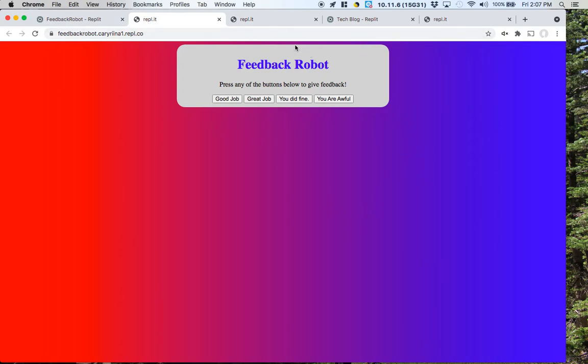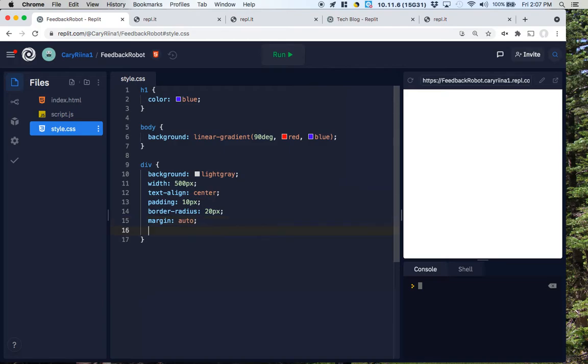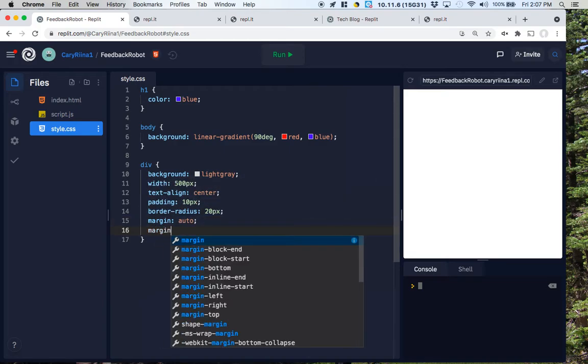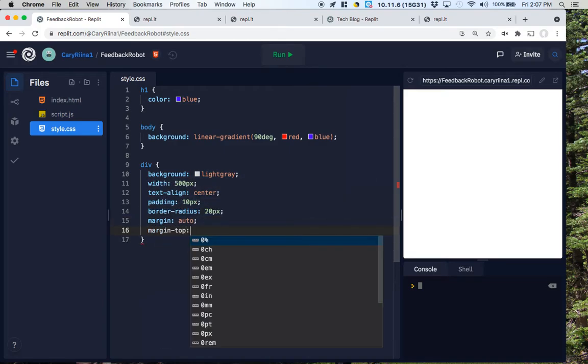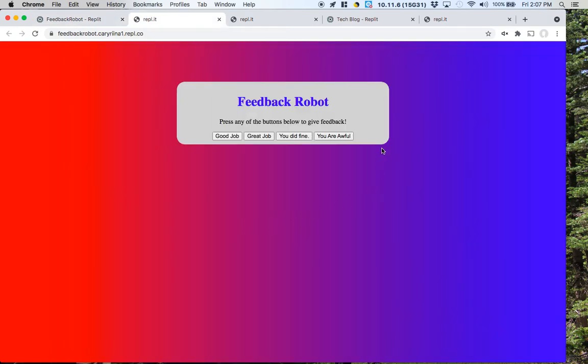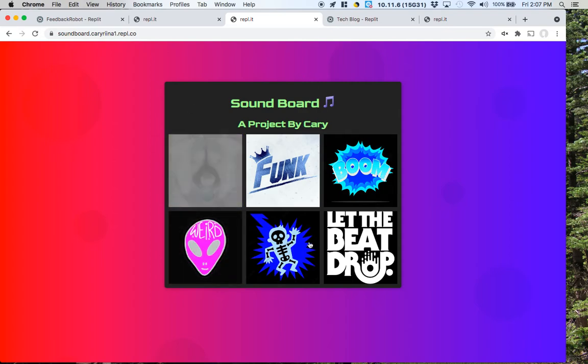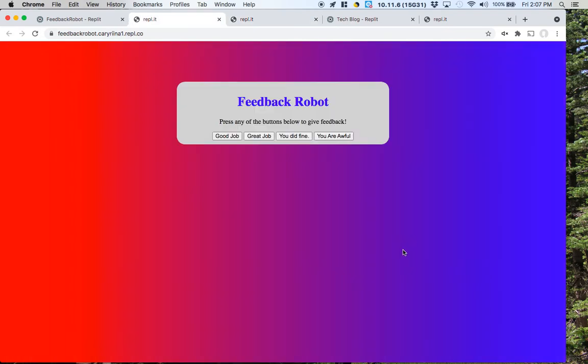And if I want to increase the distance on the top between the web page and the app interface, I can specify after the margin line a special margin called margin top, which will be just the distance on the top. And I'll make that equal to, I don't know, 100 pixels. And now it's a little further down. So this is looking decent for me, and we can see how this will translate well into our soundboard project.